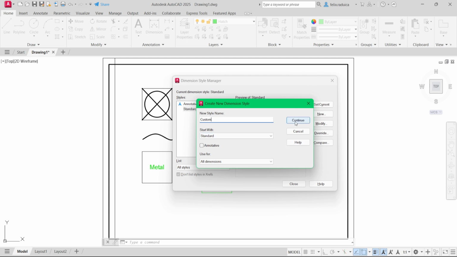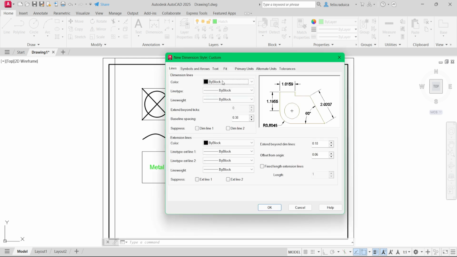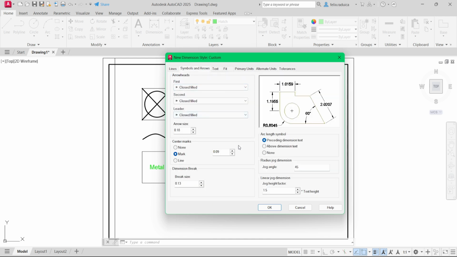Click OK, continue. And now we have to set our properties in order to make it look like we want it to. So here in the symbols and arrows, I'd like the arrow to be size 3.